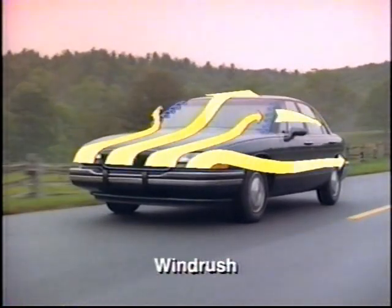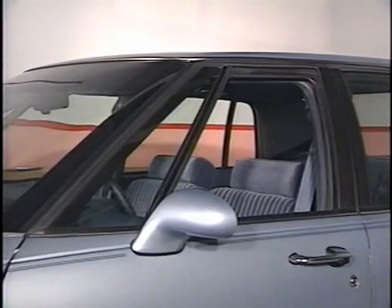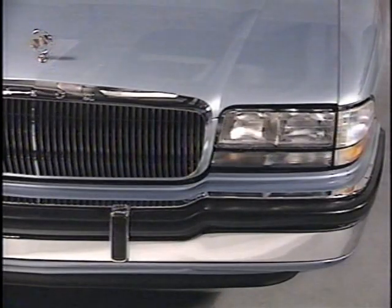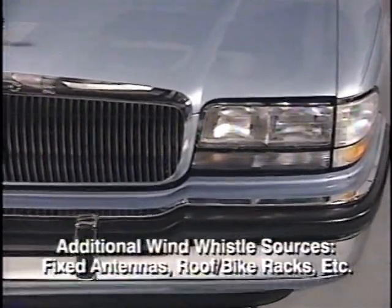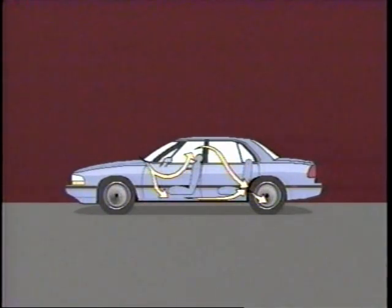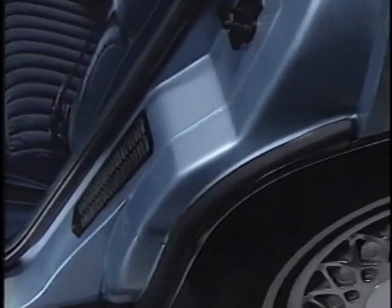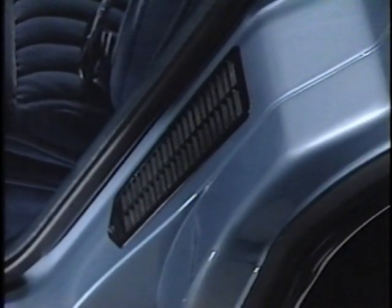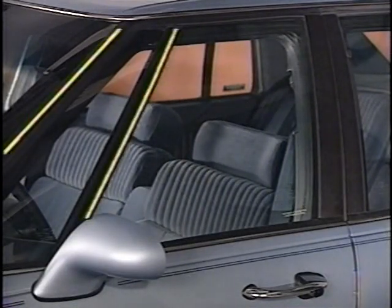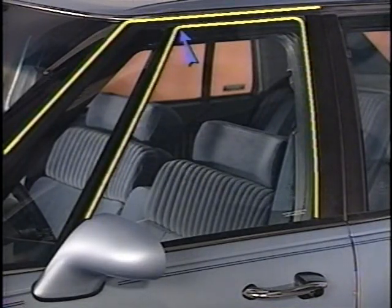Wind rush is the noise produced by outside air passing over or through an opening, like the noise heard when a car window is opened while traveling at highway speed. Wind leaks produce a high-pitched sound, usually caused by pressurized air leaking from the inside of the car to the outside. Wind whistle — a high-pitched tea kettle sound — is sometimes produced by small leaks or on the exterior by wind blowing through small openings, such as around the grill or headlamps. As a car travels along a highway, some outside air enters the car through the ventilation system, increasing interior pressure considerably. Pressurized air exits by way of the air exhaust outlets in the rear door lock pillars. If there are any leaks at the weather seals, pressurized interior air will produce a whistle noise as it escapes.